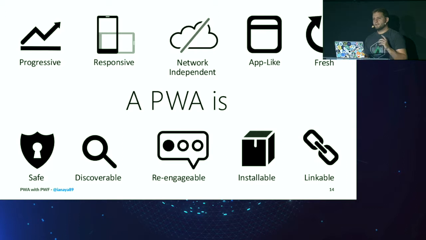It should be discoverable, and that is a good one because it's a great advantage over the native applications. We cannot search content of a native application in Google, for example. So that's a great point to use PWAs. We can crawl our content and we can get new users to our application through the indexers or through the bots.